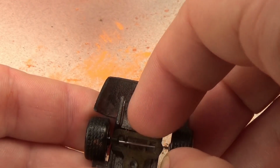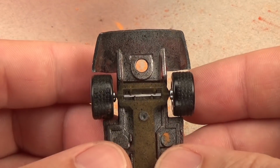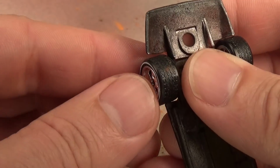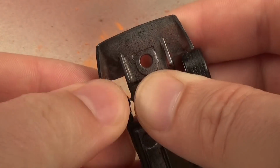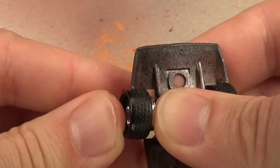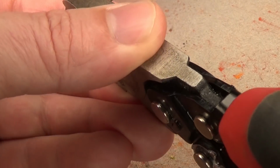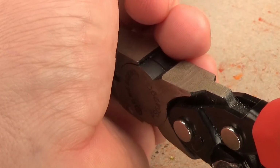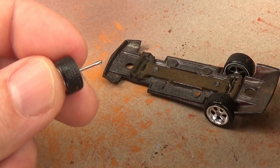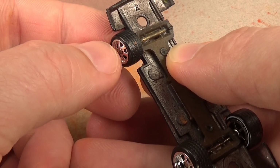I had to do this part off camera as it's extremely difficult to do, and I kept feeling like I was going to break the plastic axle holder, but eventually I did get it in without damaging anything. I forgot to switch to white walls around, so I can do that now. The car didn't look bad with white walls, but it also didn't look as good as when I had the black walls on them. To install the front wheels, I'll first need to cut the axle in half with some wire cutters. This will give me 2 axle halves that I can then glue into the small brass tube I installed earlier. Once both halves are installed, I will set the base aside to allow the glue to set up.